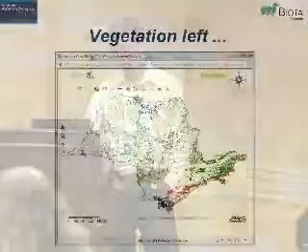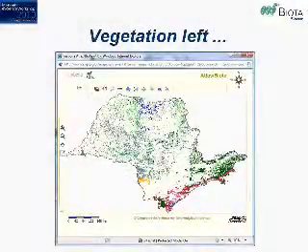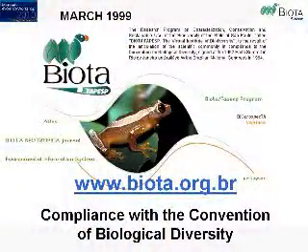Well, all this development comes at a cost. This is the vegetation left in the state of São Paulo, more or less, in the last 500 years since Brazil was discovered. So we have to do something about it.